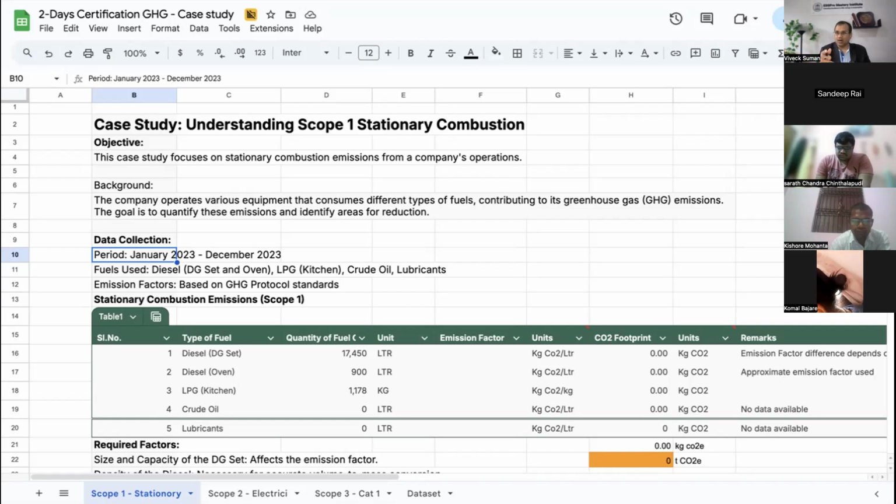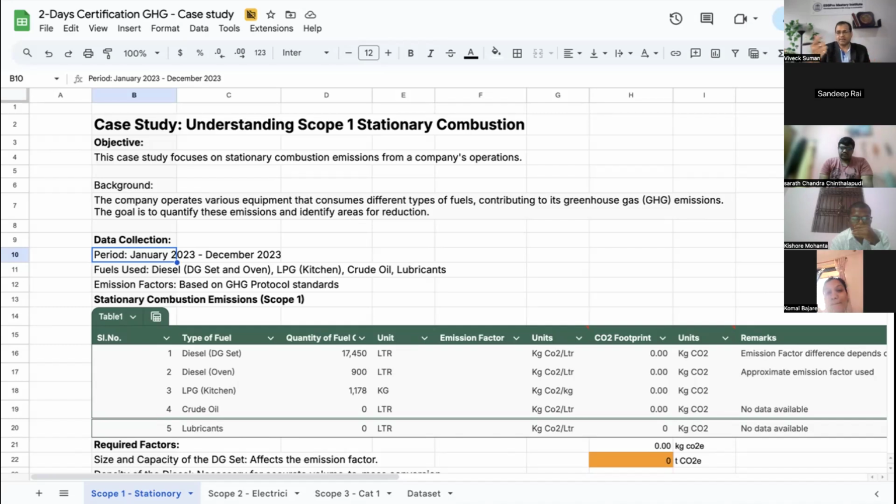So you need to tell the world that this is the period I am recording for. Now, there are certain other reports as well. For example, if it is a baseline report, it can be for 6 months or 3 months. We need to tell the world what period I am taking for calculating it. So you might have only a small amount of total emission, or scope 1, 2, 3 emission, but that is only for 6 months. People who are comparing you with another company might not be able to make a judgment. Hence, this period becomes very essential for us to inform our stakeholders. This is the time period which I am using.